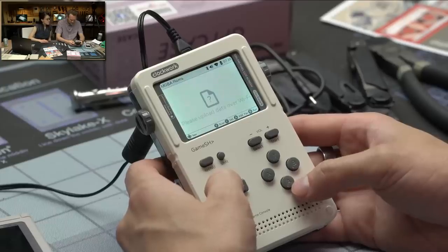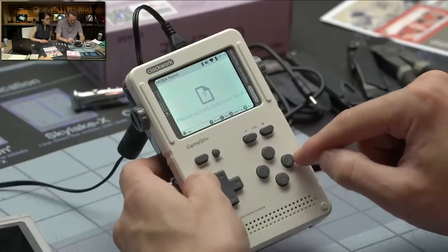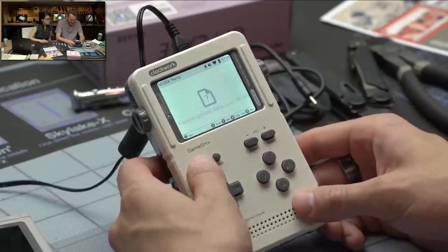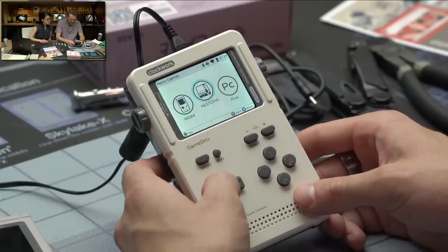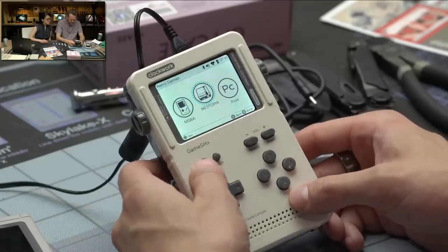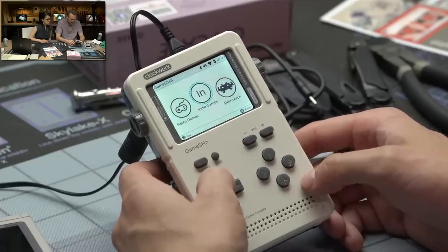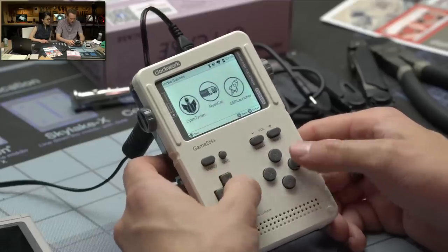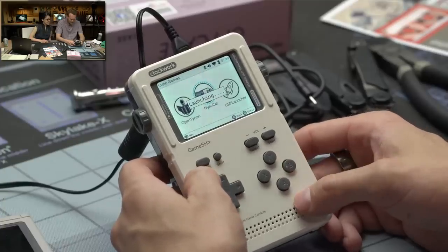Yeah. So right now, to go back... B is to run, A is to add favorite, Y delete, X to scan. I guess I have to just hit menu. That's weird. Nestopia, B is to enter. Yeah, so the buttons are kind of all over the place. But I should also say, it does come pre-installed with a couple games, including Nyan Cat. B is to enter.